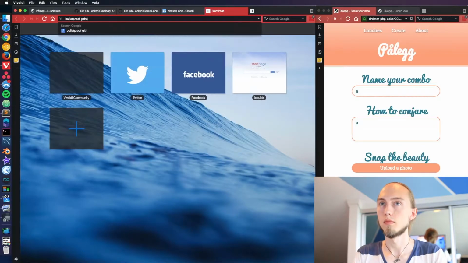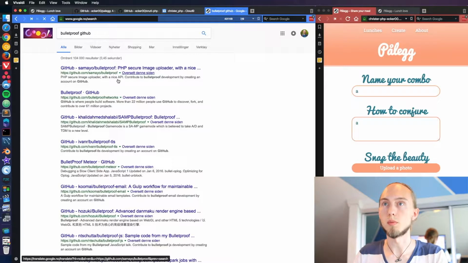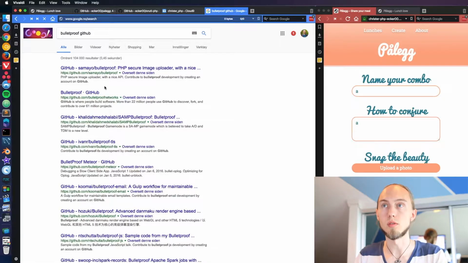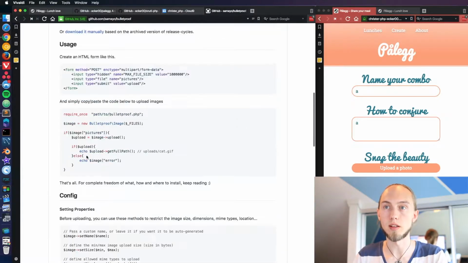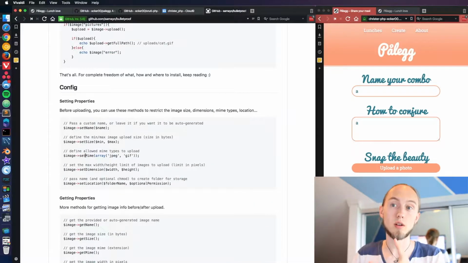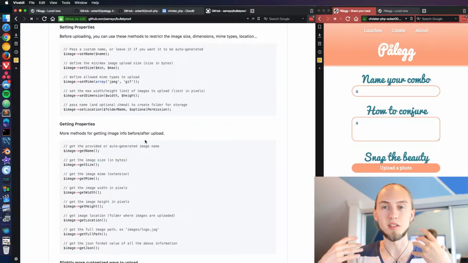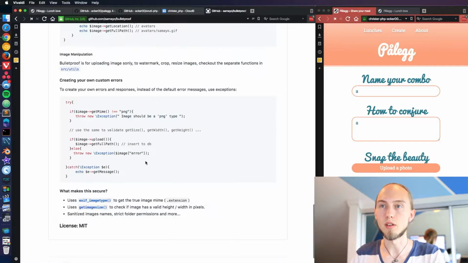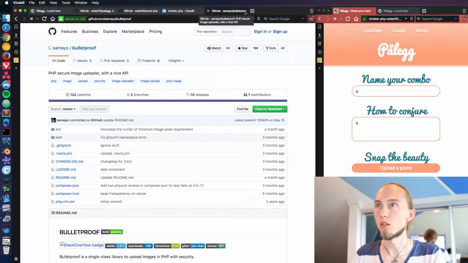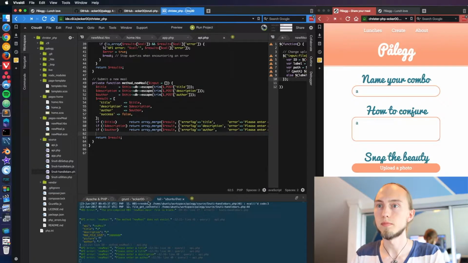For that we're going to use a dependency called bulletproof. And the reason we'll be using that is because there's a lot of security issues obviously related to uploading files to a web server and dealing with that, and this one takes care of that hassle for you, making sure that it's the right compatibility with the image file, and that everything works the way it should do. So we're going to quickly take and install that.